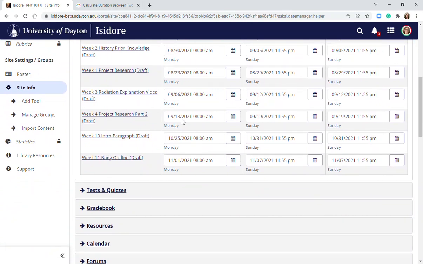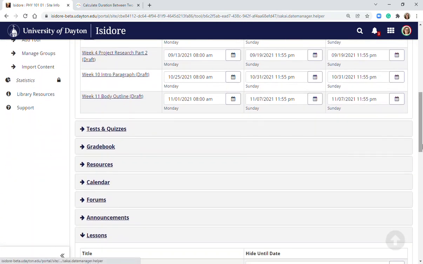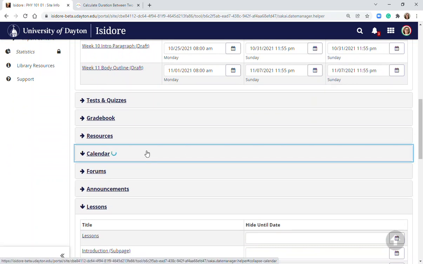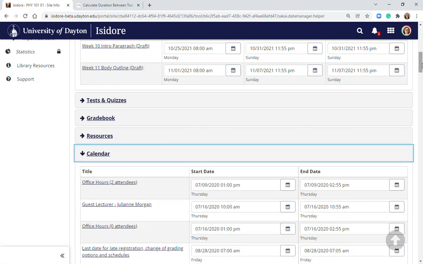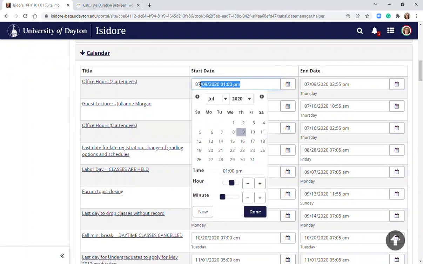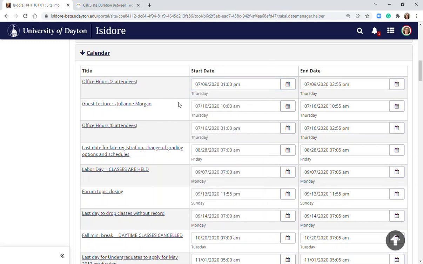Again, these are all my fall 2021 dates. And there's a tool that you might not want to copy the dates forward for. If I pull up my calendar here, it's possible that I don't actually want to move these dates, because your calendar inherits all the dates that you've used throughout the course of duplicating the site. So you can see I've got 2020 dates in here. That's because I've duplicated the site since 2020. I've copied it forward and forward and forward, and calendar events tend to just get copied.